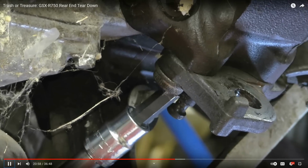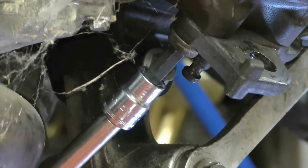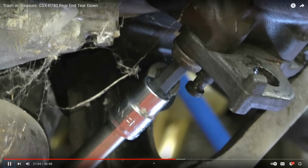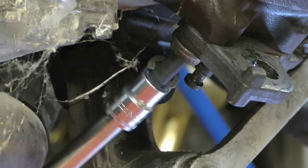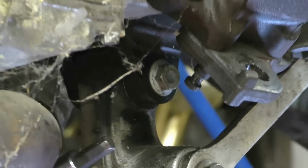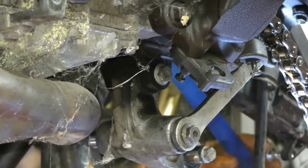Well, you gotta go the right way, though. No, always go the hard way first. And I want to use an impact gun. Tighten first. You get a right good Allen key, so you can feel it coming off. You can slip a little pole over your Allen key and just give it a go. And then that shakes it and it should come off easier. That's a lot of shite, dude. Ninja Moss. Okay. He's not a ninja, he's a fucking idiot.